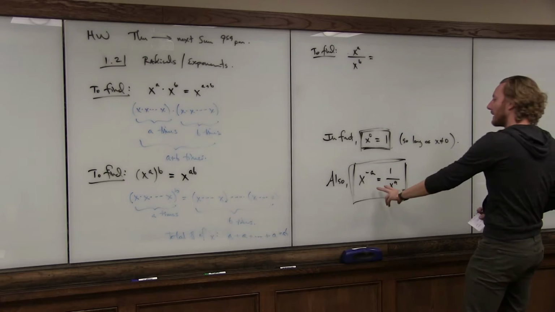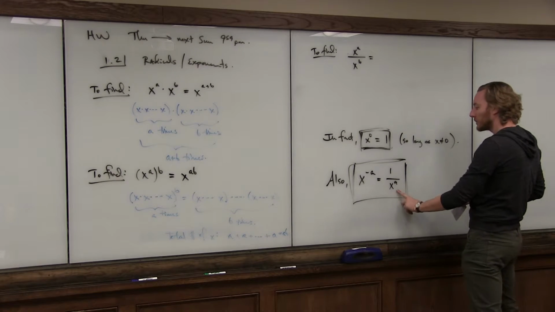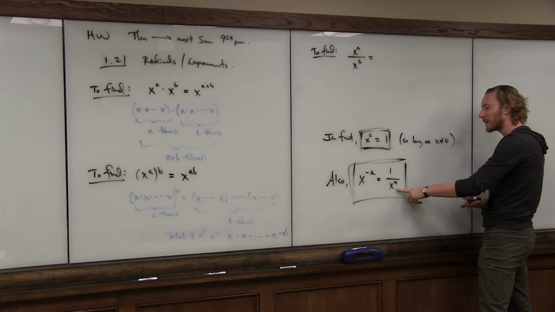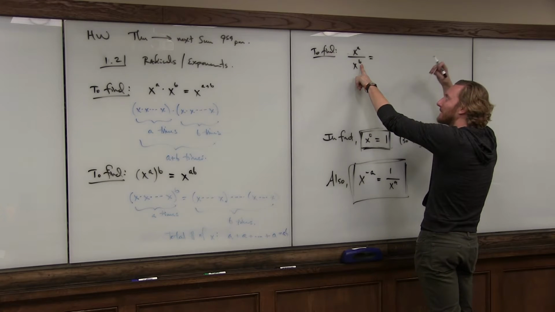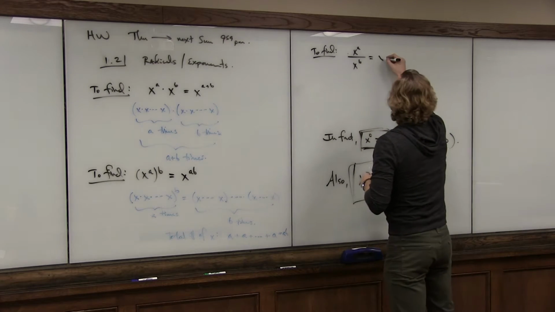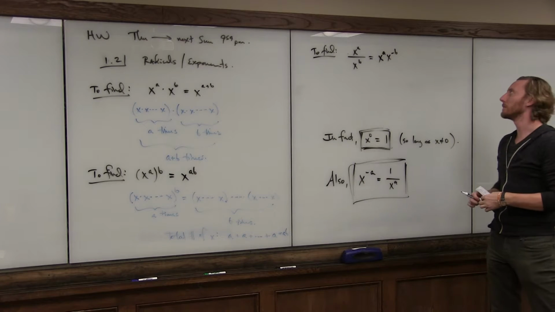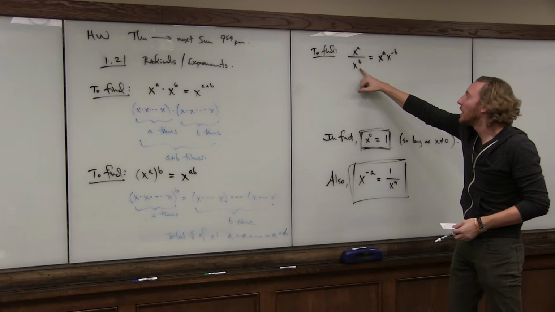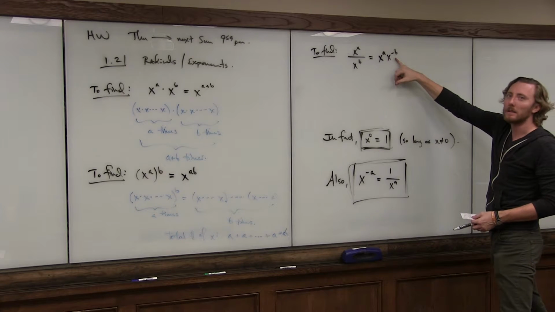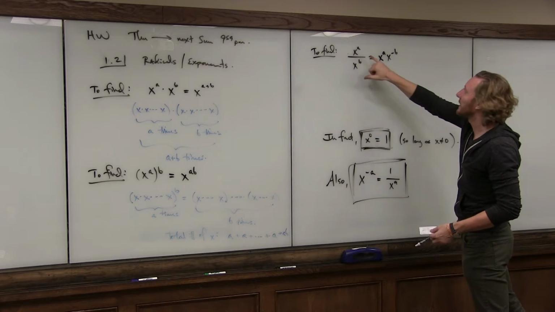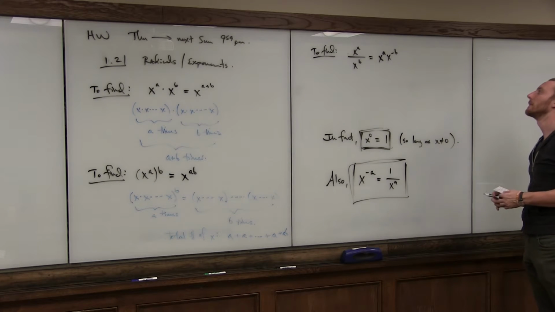Well, the thing to think about is what we saw previously. When you have a certain number of things being multiplied in the denominator, that's like that thing being divided. So since x is being multiplied b times in the denominator, that's like x being divided away b times. So anytime we have a certain thing being multiplied in the denominator, it's like that certain thing being divided. So x to the a upstairs is just x to the a, but x to the b being downstairs is now x to the minus b.